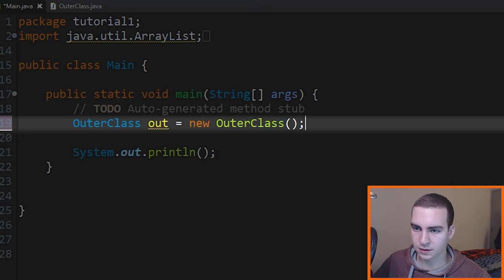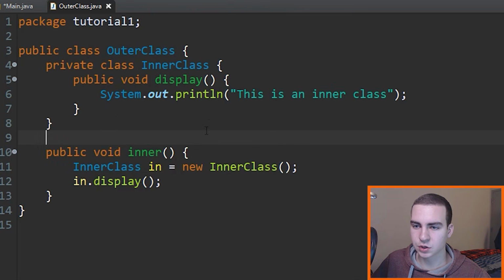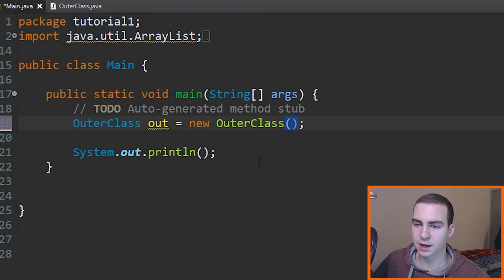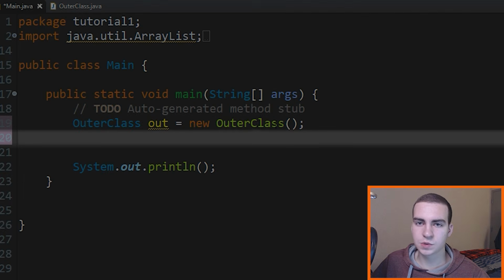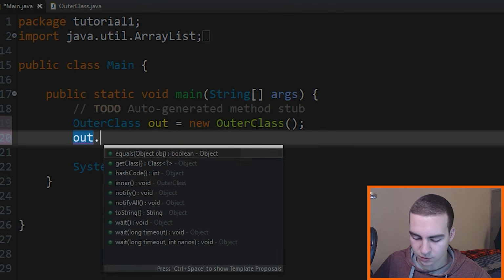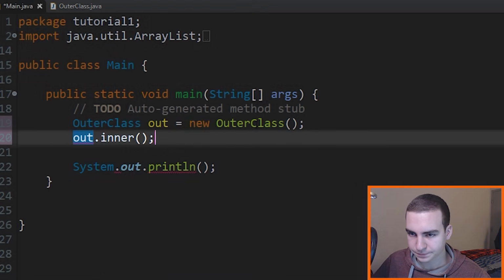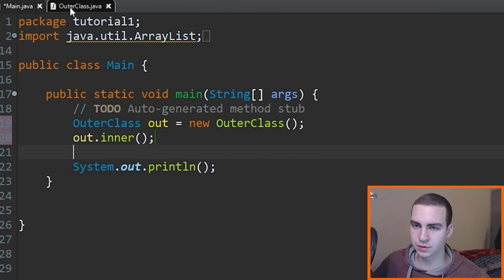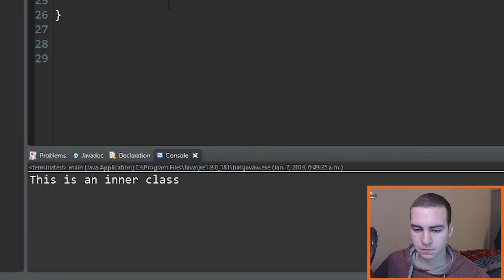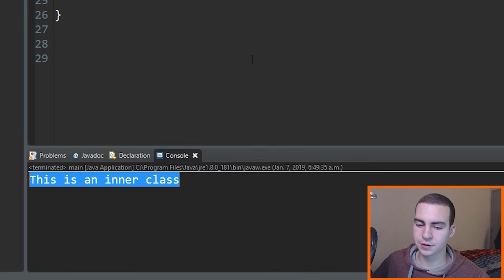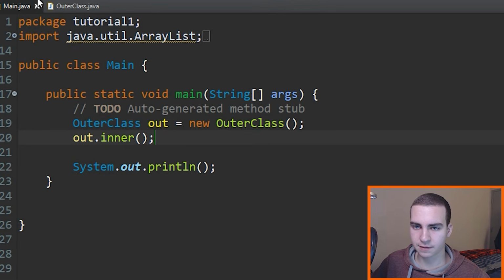Now it is worth noting that I don't have any constructors here, meaning that I don't need to give any information to my outer class or my inner class when I first call it, and that's why I can just leave these blank brackets, okay? So now if I want to see my inner class, what I have to do is out.inner, okay? So we'll call that method to create the inner class and then run that. So let's run quickly here, and we can see we get this is an inner class. Awesome, so that's working fine.